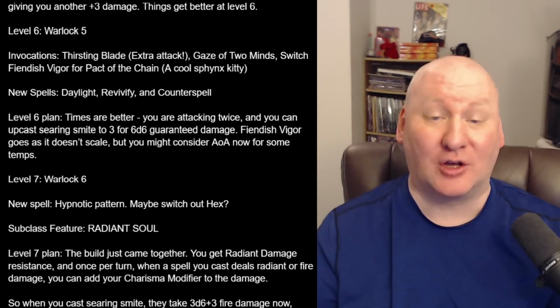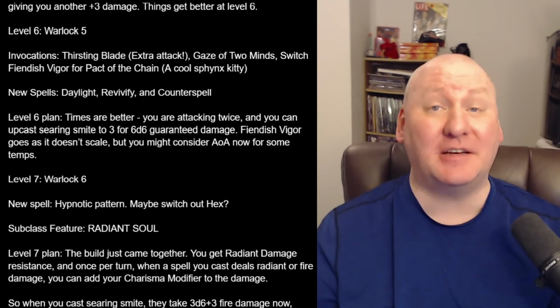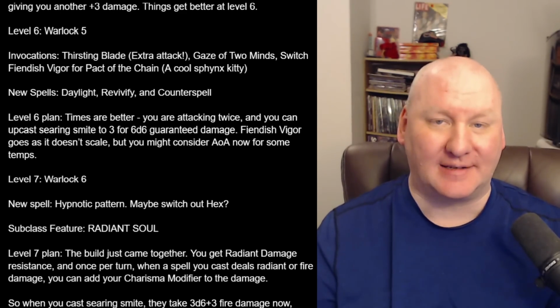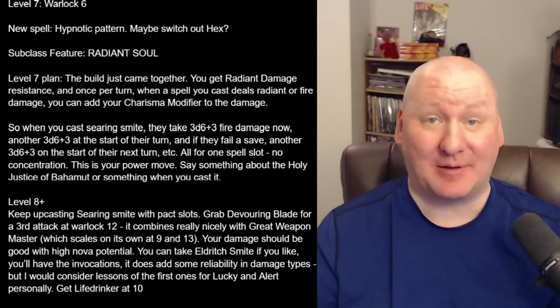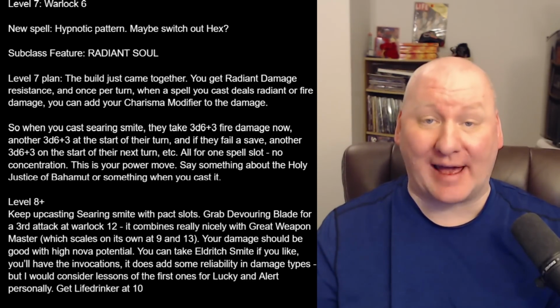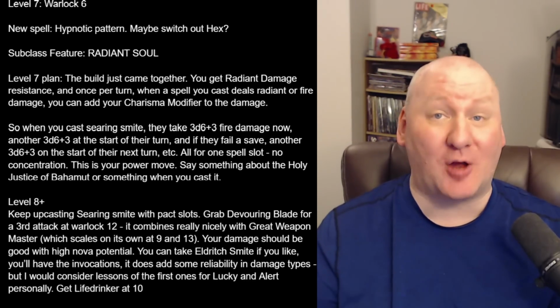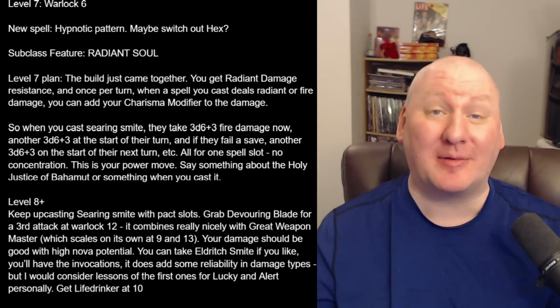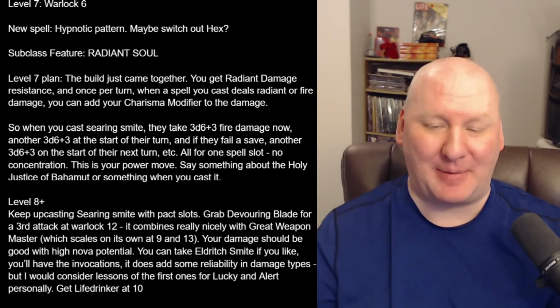Fiendish Vigor goes as it doesn't scale, but she might consider something like Armor of Agathys now for some temporary hit points if you need. And then at level 7, we're going to get the subclass feature I talked about. So we're now Warlock 6. We're going to pick up Hypnotic Pattern. And I said probably should switch out Hex. In fact, I probably wouldn't use Hex past Tier 1.